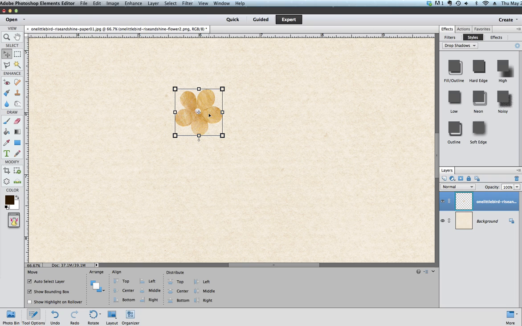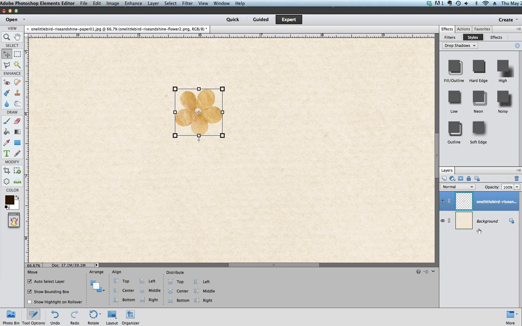On the One Little Bird blog, some of you might have noticed that Peppermint has a wonderful tutorial on how to customize the look of shadows to make them look very realistic. She wrote the tutorial using the full version of Photoshop though, which allows for the shadow to be created in its own layer, and that is a trick that does not come as an option in the drop shadow styles that are part of Photoshop Elements. But that's okay, because we can easily create our own shadow in its own layer, and then we will be able to use all of the great techniques in the One Little Bird tutorial.